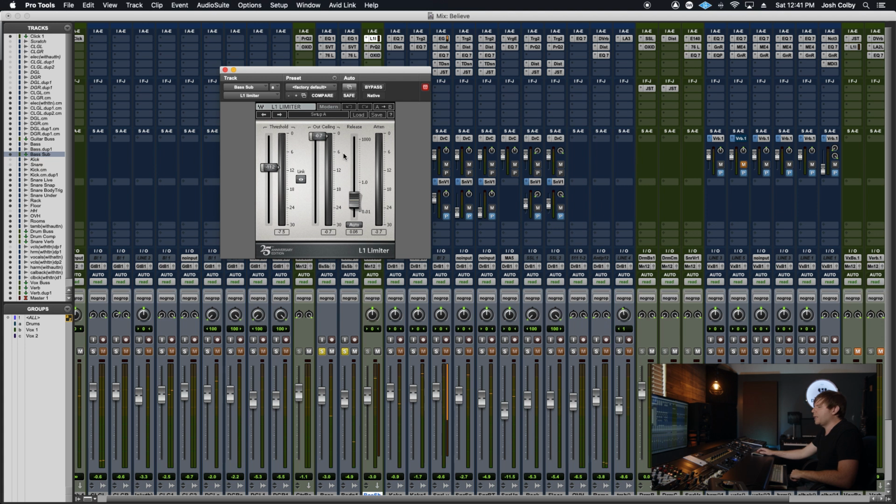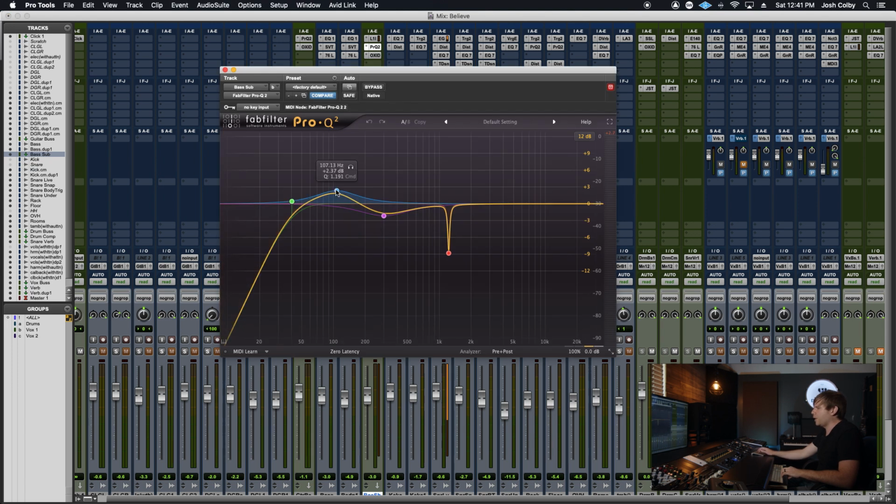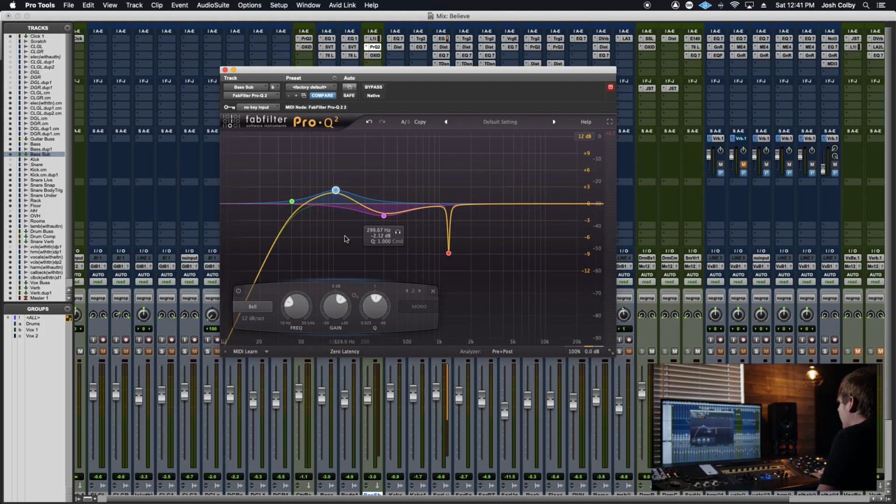So not too much, just enough to tame down any peaks that may come through or anything. And then I'll do a global control, whatever it calls for. So this one I heard the fundamental frequency roughly around this range, 100 to 110. So I want to boost it out there so you can hear the note.